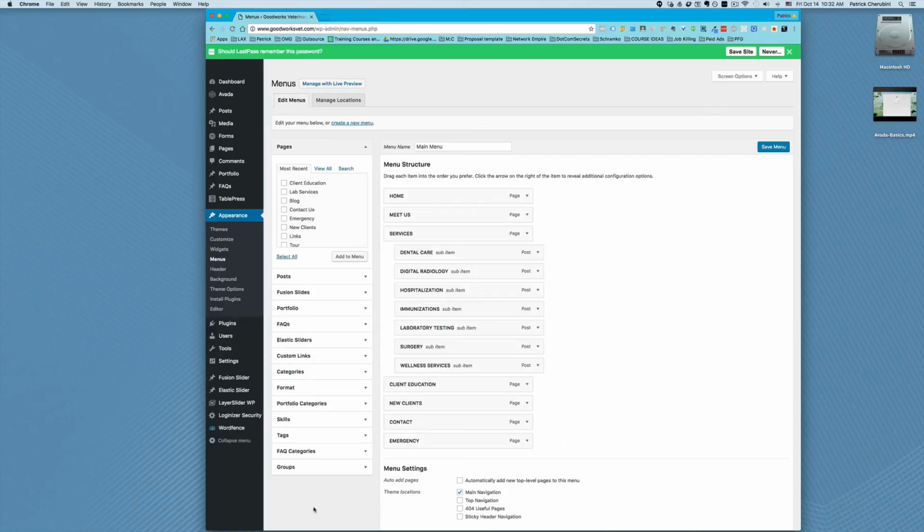Now, on this particular website, there are a lot of other things that can be added to the menu. Those kinds of menu items are going to be dependent on how structured and how advanced your website is. So you may only have a few options here versus this website has a lot of options. So don't be discouraged if you don't have a lot. It's just dependent on your personal website and how intense it is in terms of all the different plugins. So they have a lot more than what you're probably seeing.